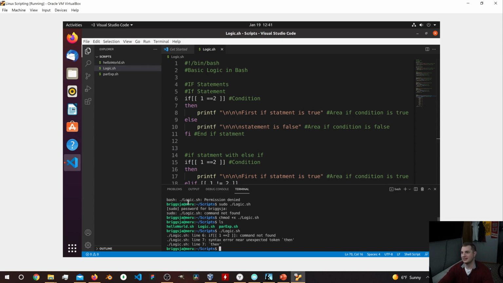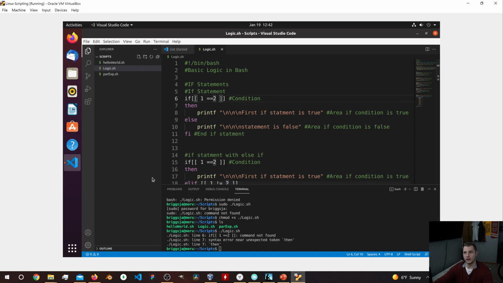All right, line 6, if, and then we have if 1 equals 2, command not found. Okay. So, a couple things that we need to point out here. First, right here's line 6. Now, if we were using something else like nano, I'm pretty sure you don't get a line number. I also think you can add one, but by default, I don't think you have one. I don't use nano a whole lot. But right here, it blew up here.